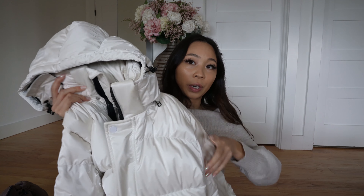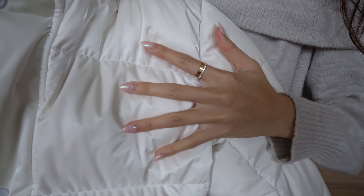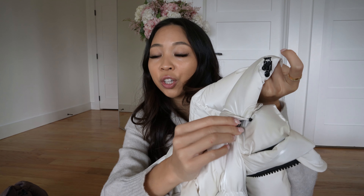Now we're going to unbox the next ones — I put two of my other puffers in here. My second puffer ever, I think I got out of state when I was on vacation — Vegas, I don't really remember. It is all white, and this is the Super Puff Shorty. I just love the material. The pattern kind of matches my chrome nails, like it's kind of shiny. It's not necessarily white white — it's more of an off-white cream, kind of shiny, with a little bit of a metallic look. I personally love this, especially at night. You can see the reflection of everything. They have like a long sleeve thing attached to it.